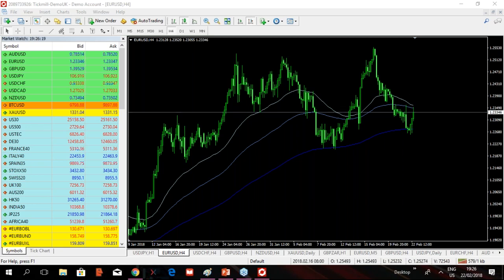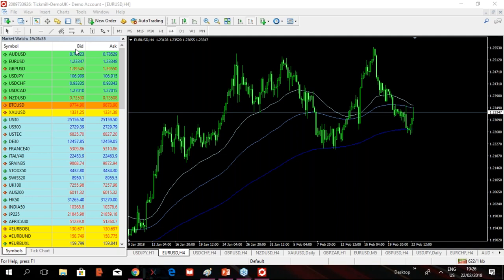Okay, so here we're looking at the live market movement at this moment of time. We're looking into the euro USD at this moment of time. Now when I say euro USD, we are always paying attention to the currency to the left. So the currency to the left, that chart is for the euro and not for the USD. So we're comparing the euro against the USD. Now the first currency on the left, you see this market watch here has got all the instruments, and then you've got the word bid and you've got the word ask as well. So for those of you guys who are really, really new, very easy.